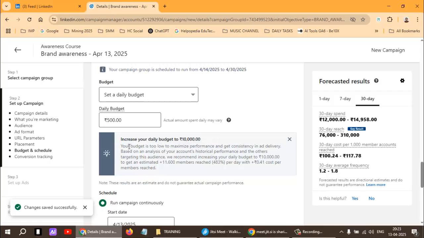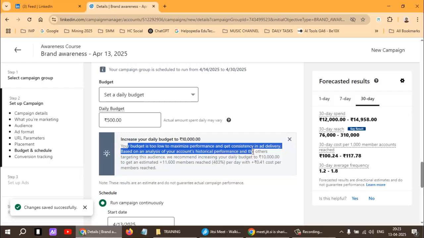Your budget is too low to maximize performance and get consistency in the ad delivery, based on the analysis of your account's historical performance and other targeting audiences.